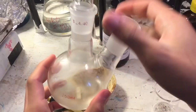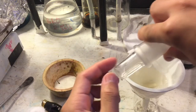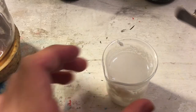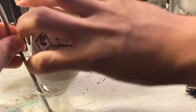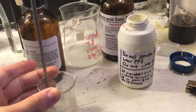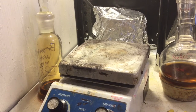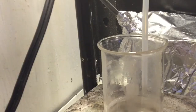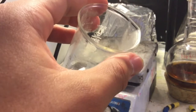This is our crude lidocaine — fairly pure but still crude. I dissolve it in heptane and filter it through a cotton ball to remove residual magnesium sulfate. Then hydrochloric acid is dripped onto sulfuric acid to generate HCl gas, which is bubbled through the mixture to precipitate lidocaine hydrochloride as globs. I decant the heptane off, boil the globs with water to get a lidocaine hydrochloride solution, then add sodium hydroxide and stir with heptane, filter it, giving us lidocaine free base in heptane. We evaporate this down until we no longer see heptane fume distortions and instead see white smoke from the lidocaine, then add some more heptane back for crystallization.